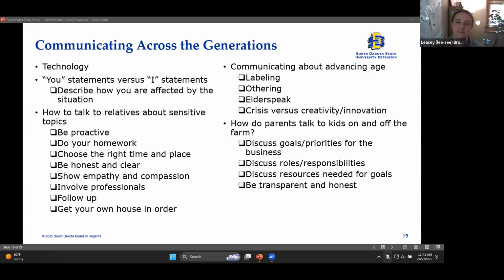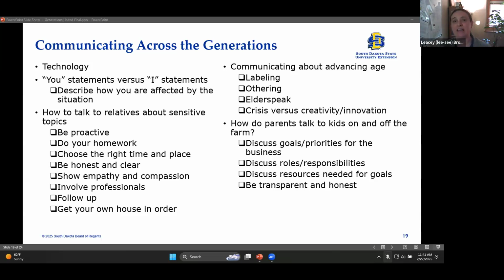So I'm going to give you a couple tips from my space. There is this whole piece of labeling. In general, senior citizen, senior, the elderly, seasoned, young lady, those are not terms that we recommend using when you're trying to refer to somebody who is age 60 or 65 and older. Those are terms that typically bring to mind stereotypes about people who are incompetent and need help. And unfortunately, if you're trying to talk about advancing age, you don't want to make your loved one feel like you think they're incompetent. So my recommendation, what they're telling us is use older adult, older farmer, older volunteer.